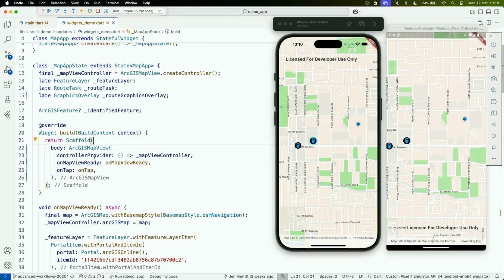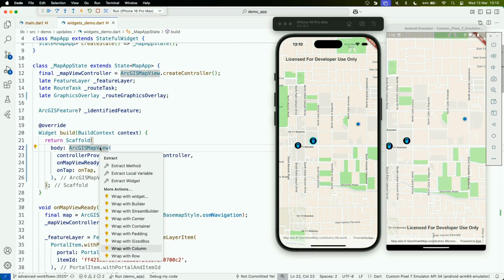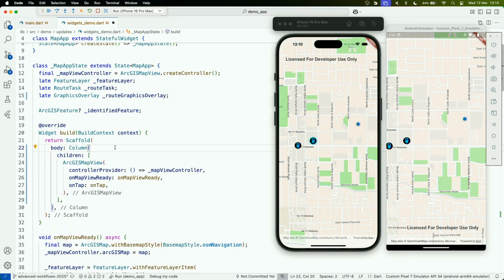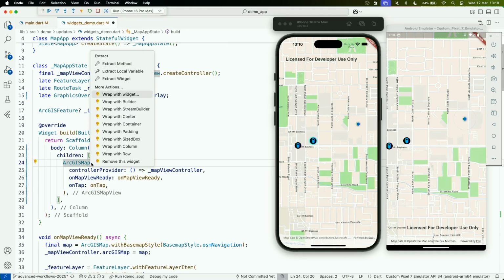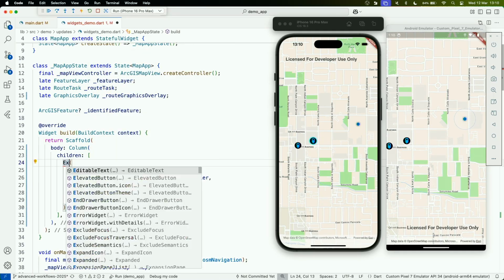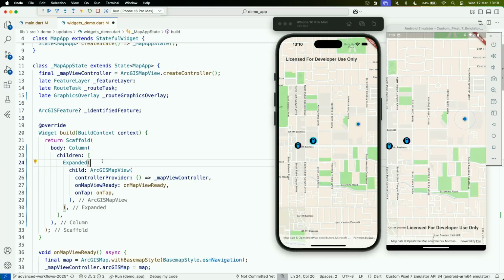And so to display the map view in a column, I will wrap it first of all. And then Paul mentioned that some widgets don't necessarily define the bounds for the children, and column is in that category. So we actually need to wrap the map view in a parent widget with a bounded size. And so the best way to do this is to use an expanded widget. So if you're using your map view within a column, we really recommend the expanded widget. Basically it means the map view then takes up whatever space is available from other controls.